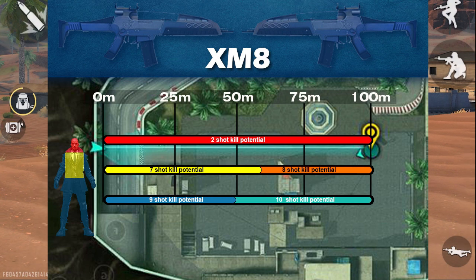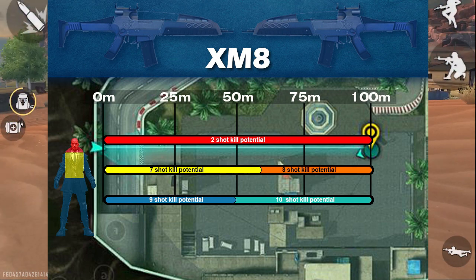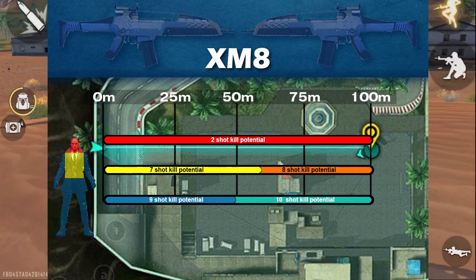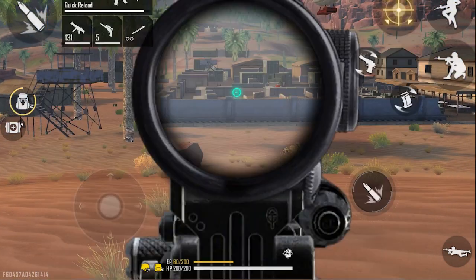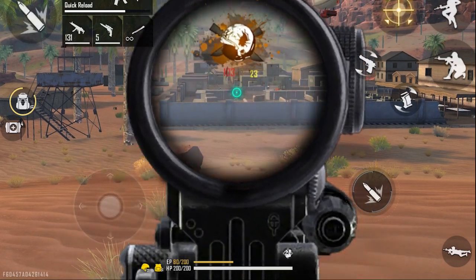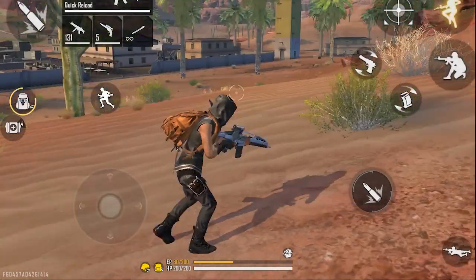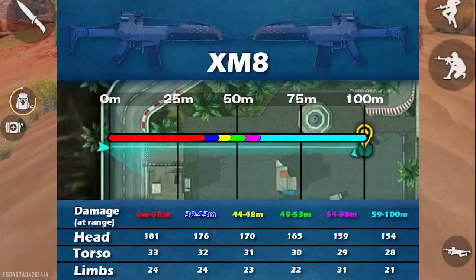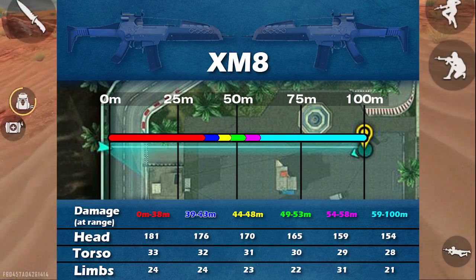Okay, Carver, tell us about the shot and the kill shot potential here. The XM8 has a 2-shot kill potential with headshot, a 7-shot to 8-shot kill potential for torso, and a 9-shot to 10-shot kill potential for limbs. Yeah, so you're seeing that's a lot of shots. That's a full second of sustained fire to get that damage. So ultimately, you need to see that's pretty slow.